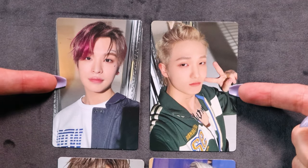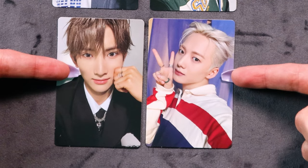Here are my photo card pulls from House of Tricky: Trial and Error. These ones were from the Hiker version and these from the Tricky version. Really happy with these pulls — I got a nice range of members, which is always fun, and I did get one of Minjay so very, very happy about that! Overall I think these albums are really fun, I love the concept — let me know what you guys think.